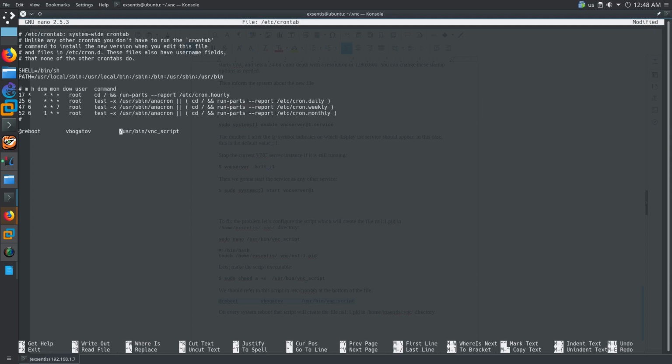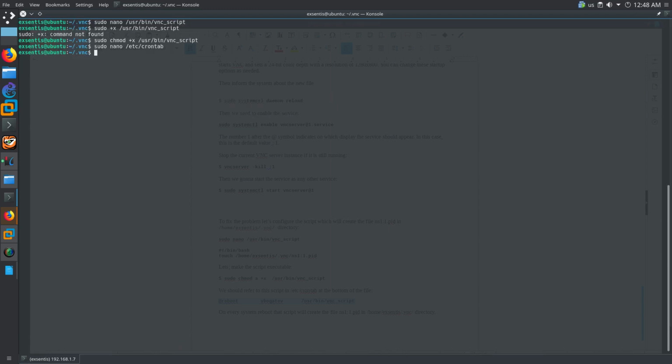So I'm going to change the user here. Okay, let's save this file. So on every system reboot, that script will create the file ubuntu:1.pid in our working directory here.